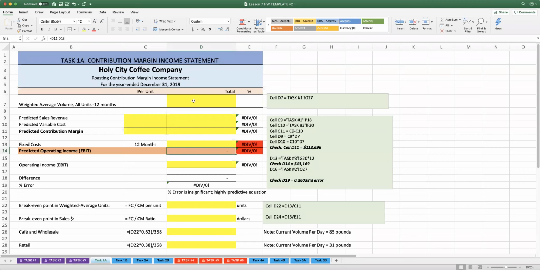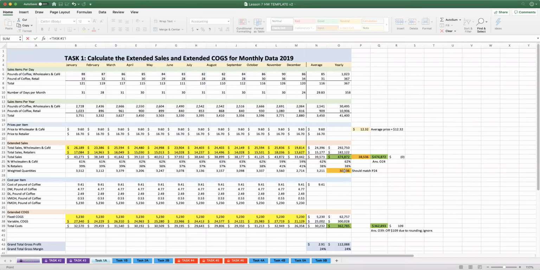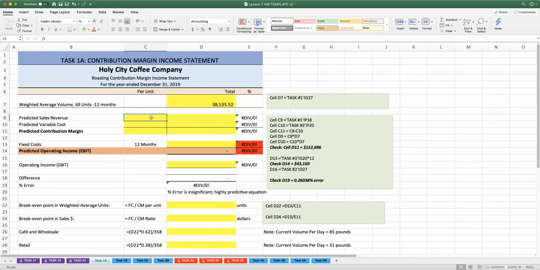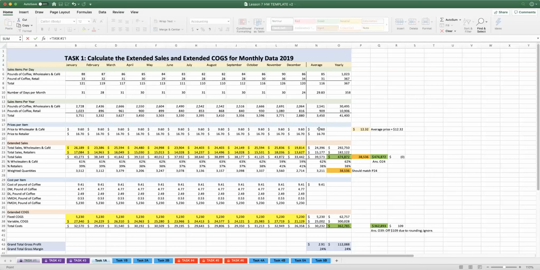So here we are. Let's go ahead and get our weighted average volume, which, if you look over here in these green boxes, I'm giving you all kinds of hints and telling you what cell references are. So we're going to head over to task number 1, just from last week, 027. So let's go. That's right there. That's the weighted average quantity that we calculated last week for the year. So pull that back. And then let's get our price as well from there that you did before. That was $12.32, which, remember, is a weighted average price of these 2 prices that we charge our customers. So grab that, bring that.